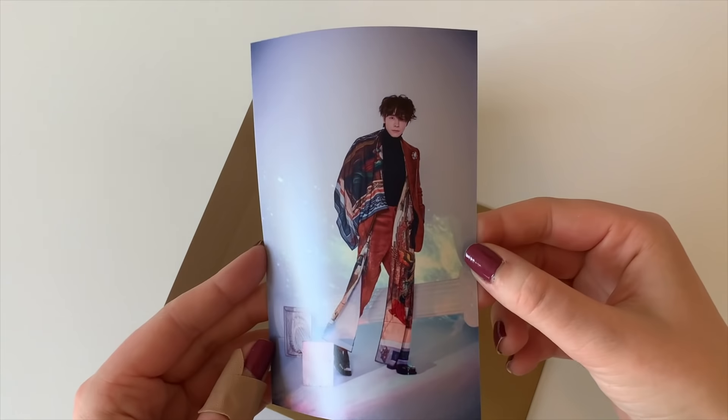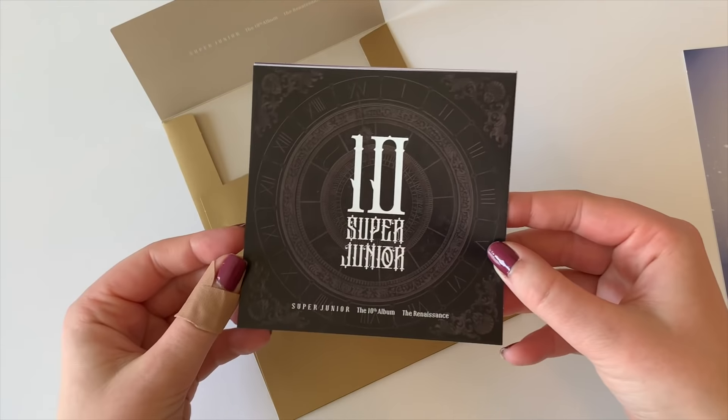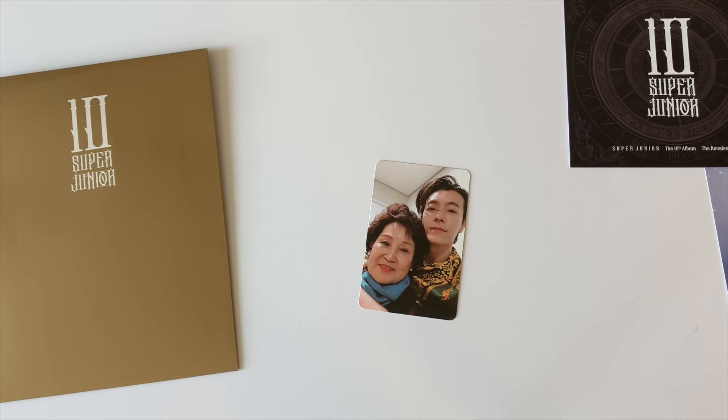Here is the postcard you get with whatever member version — it actually feels more like a photo than a postcard. And then the SM ad. Oh, please be the mom card. I think it's the mom card. It IS the mom card! Oh my gosh. Oh, my mother-in-law. Oh my gosh. Stop — I love this card so much. I cannot believe I pulled this. My luck today has been unreal. Like, how? It's the same signature I think as his other card. I cannot believe I pulled this card — so I just need his other card from this version, which I feel like will be kind of hard to find because you had to buy the member-specific version to pull a member card. At least I pulled the more difficult card. It was a card that when this album came out, everyone was talking about it regardless of who they biased.